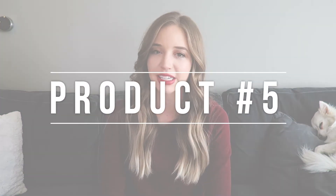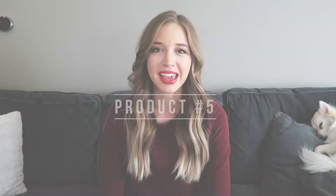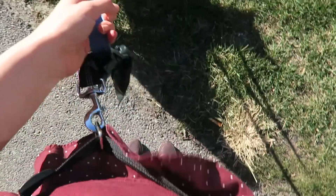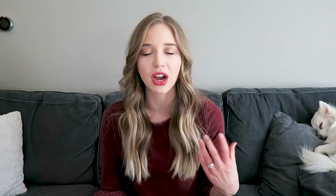I'm realizing a lot of these are at least somewhat dog related — I mean, obviously my dogs kind of run my life, so is anyone surprised? But this next one is actually my last dog-related item, and that is a hands-free dog leash. I use this leash with my dog Nova if I'm taking her on a run with me because I can have my hands free. The leash also has a little bit of a bungee cord situation going on, so if she gets way out ahead of me and ends up pulling, there's a little bit of give so she's not hurting herself as much. I really like that for running with your dog.